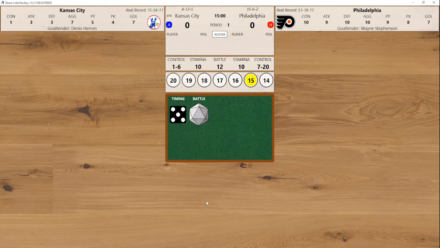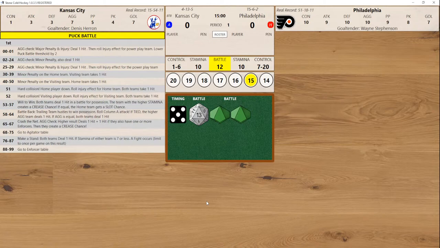So we're going to have a puck battle. Now, you can see the puck battle chart automatically comes up, and it's showing you the first period results because we are in the first period. If you were to look at the board game puck battle chart, you can see first, second, third, and overtime. This game automatically pulls up the correct chart for you to look at, which is really great. So again, you can roll your own dice, or you can hit the button, or you can mouse over it and click. So I'll mouse over it and click, and we have 0-3.